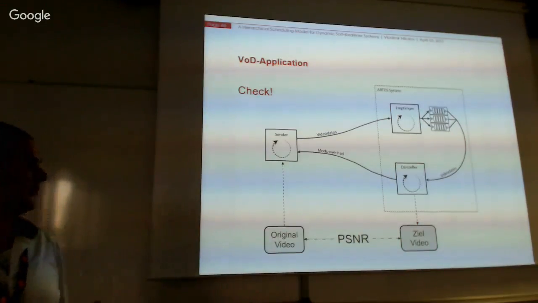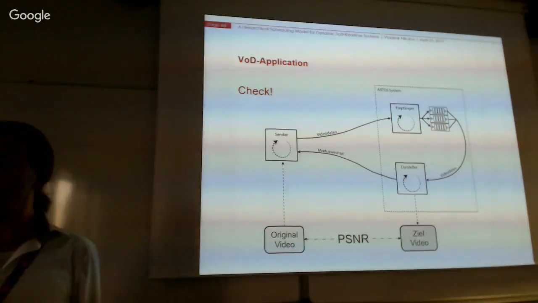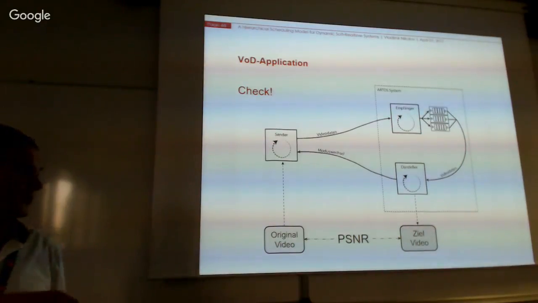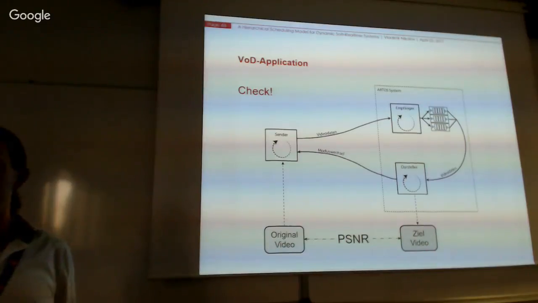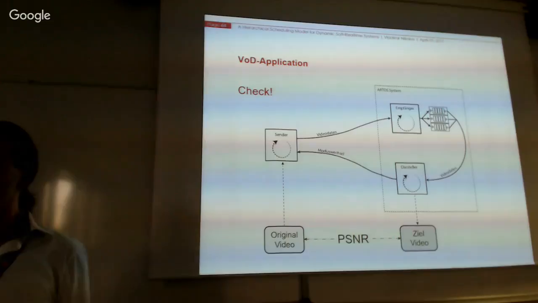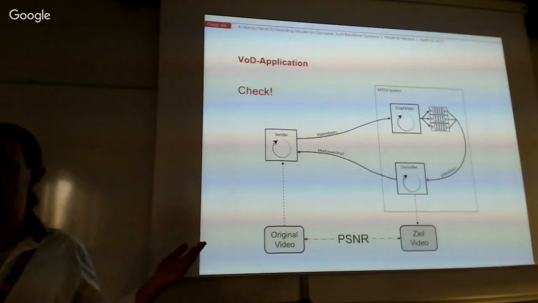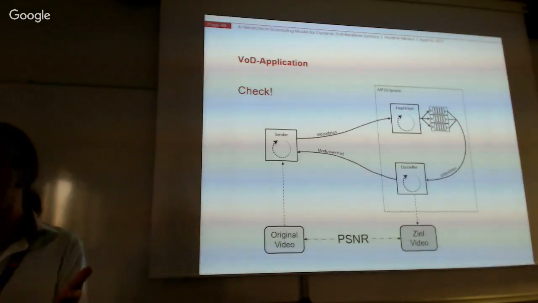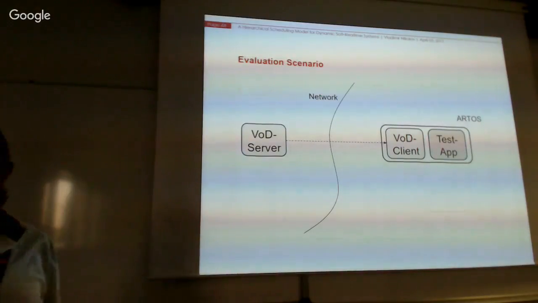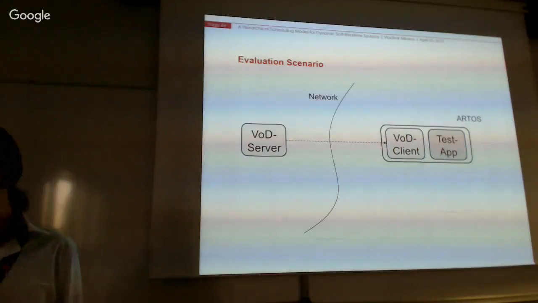If we have a bottleneck and deadline misses, in the case of deadline misses we have a signal corruption. So for these particular frames, we store even black frames because we are missing the information. Or we degrade to a lower level and request a lower quality for this transient overload. But that's still a single application, right? And then we started the test application generating a bottleneck, forcing this application to degrade into a lower mode.